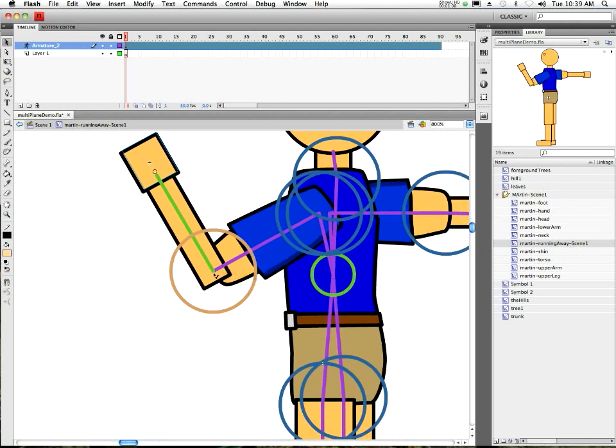It looks weird, doesn't it? It looks weird. I mean, you don't even have to say anything other than that. And part of it is because he's square, and people are not really square. Now, you can solve this the way I showed you two demos ago, at the end of last week, where I showed you how to put a bone tool inside a shape so that it actually bends the shape. But as you also saw, you get into some problems with that, because it can make the elbow section a little weird.